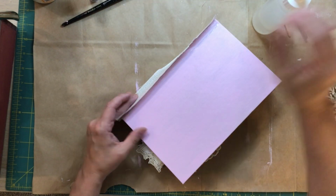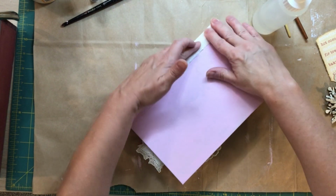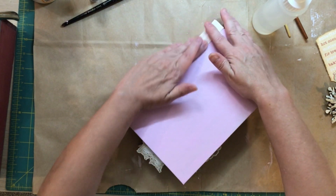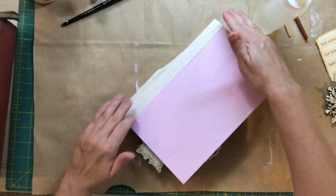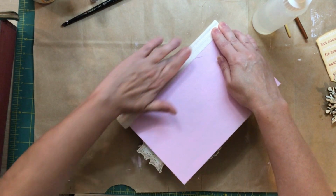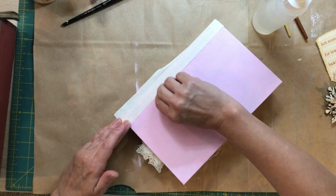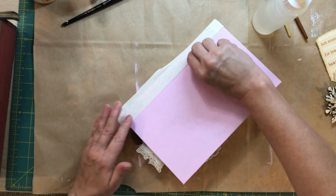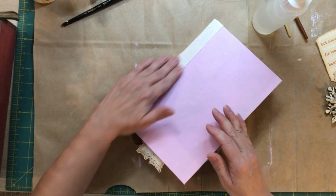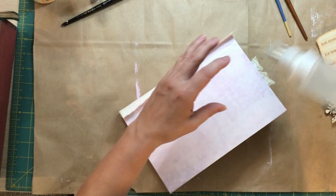Oops, missed my mark. Just lightly tap it down. First, you want to make sure it's straight so you don't have any wonky crookedness going on. We don't like wonky, unless we want it to be wonky. Sometimes I just have to accept wonky. I did fray these edges a little bit, and they'll probably fray a little bit more as I use the journal. I like the frayed edge. Just kind of makes me happy. Okay.